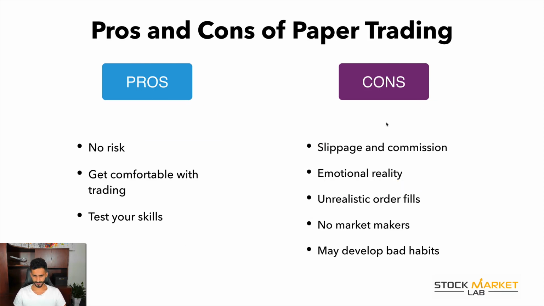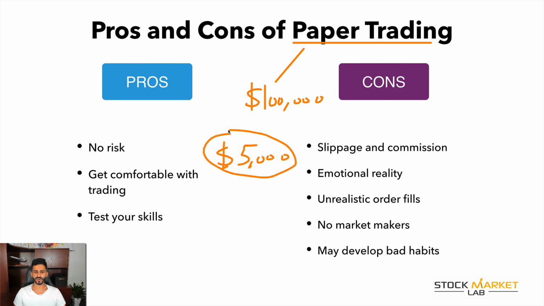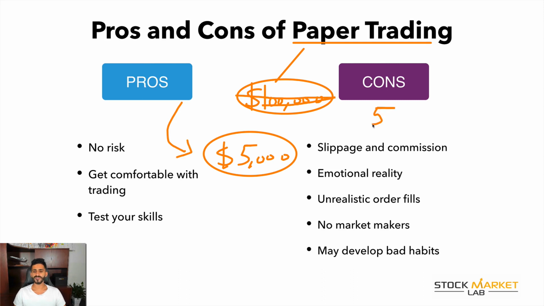Another thing with paper trading, when you paper trade on some platforms, they give you maybe, let's say, $100,000 to trade with. Now, if you're starting out and let's say you start out with $5,000 with the real money, you should not paper trade with $100,000 because that is two different amount of capital sizes. So if you're going to start with real $5,000, you should only paper trade with $5,000 too. So your losses and profits are similar when you go to a real account. So factor that in.